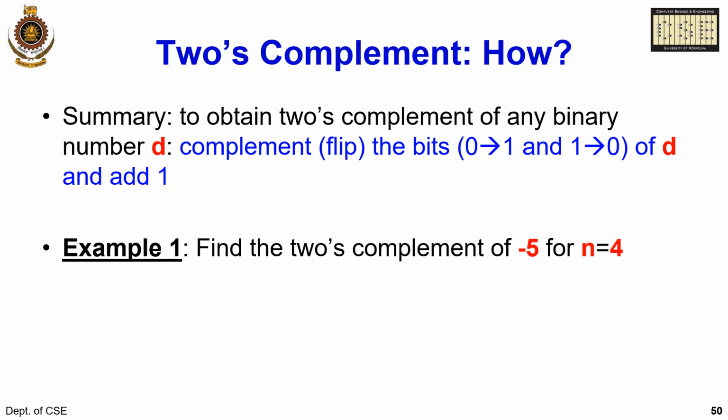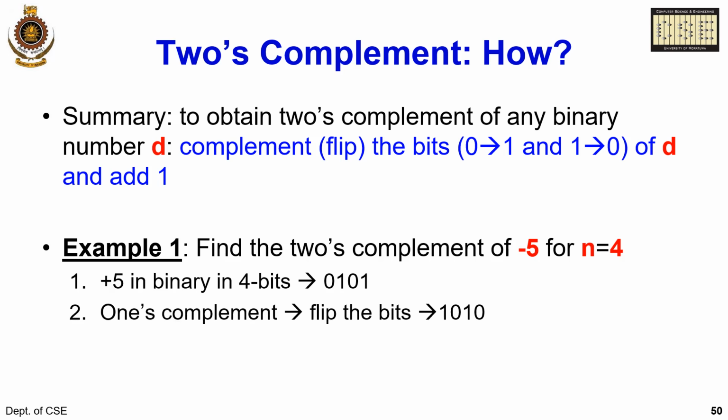Let's look at another example. In this case, let's see how to write the 2's complement of minus 5. So n equals 4, it's given. Anyway, from the previous rule of thumb, 5 is written as 1, 0, 1, right? So 3 bits. So we add another bit, then it becomes 4 bits. So yeah, plus 5 in binary in 4 bits is now 0, 1, 0, 1. Notice the MSB, the most significant bit, we have added 0. That's for plus 5, right?